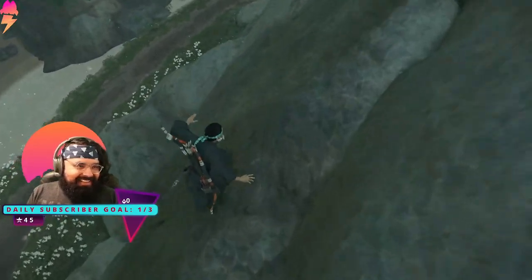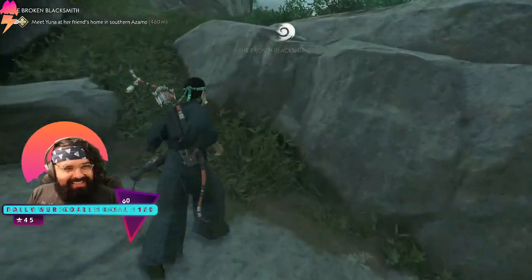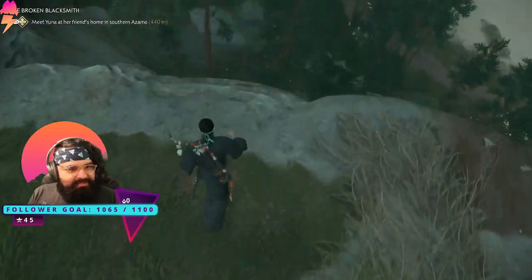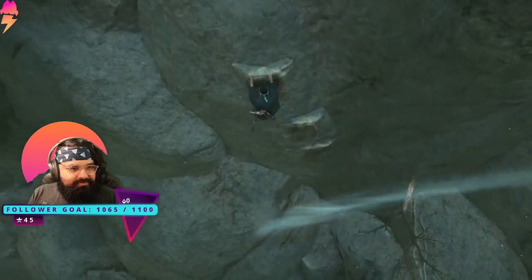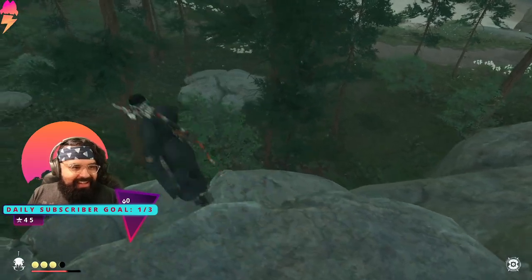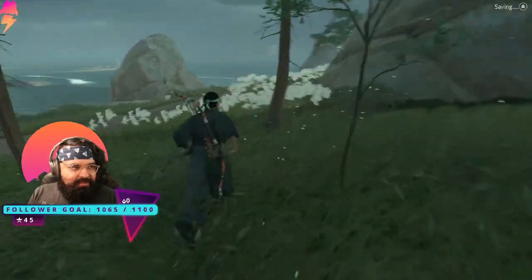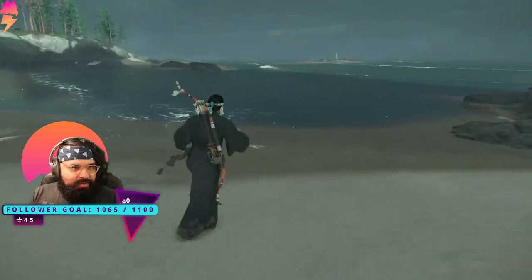By the way, I hate heights. Wait. Technically, we didn't really fall. Technically, there was no falling. We just slid a bit. Okay, let's go this way. Here we go. Like that. By the way, I'm still determined to get into that area. I didn't know where it wanted me to jump. There we go. Look at me, I'm rolling. Oh, what's that over there? That's something. Well, I guess we're swimming over there now.